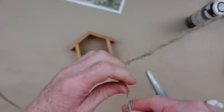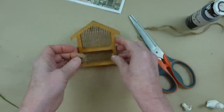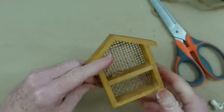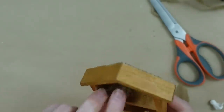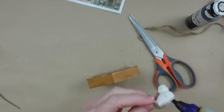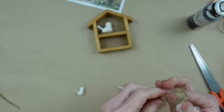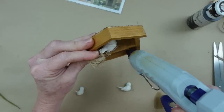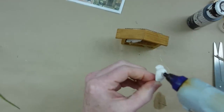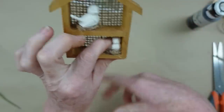I'm going to use some jute and make some little bird nests, just twirling it around my fingers and twisting it into a knot — it kind of sticks to itself because it's fuzzy. I'll decide where I want the nests, put one in the top corner, and press it down — watch your fingers, use cool temperature glue. Then I'm going to take the biggest bird and put him right in the top corner. These birds could be painted; they're almost like plaster — maybe somebody made them handmade.